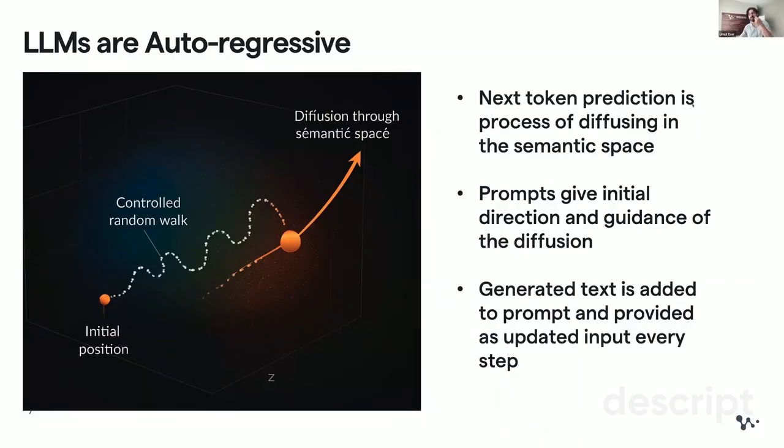And then you take the next predicted word or token and add it to the input and then recompute it again, and it predicts another token. So basically it's going step by step. It's walking within this high dimensional space, or I would call it diffusing, to a particular point. And that's what you want. That's the response that you want. But if it starts with a completely different direction, then it might be way harder to get to that point. So it's a diffusion process in this high dimensional space. That's what's called autoregressive, because it's taking the generated output as an input and generates another output.